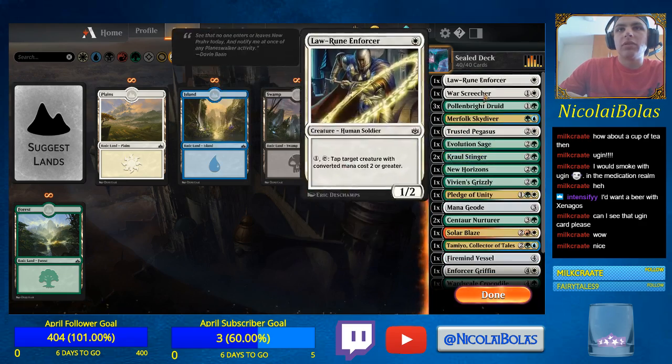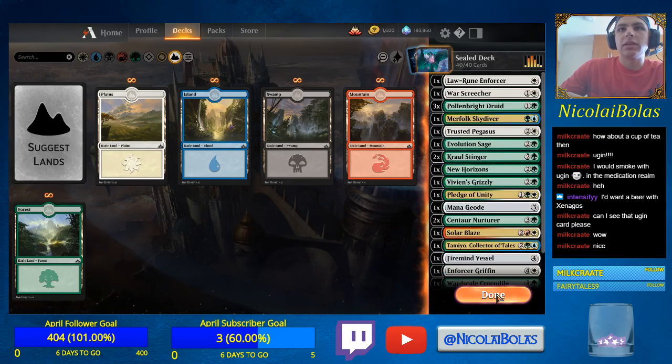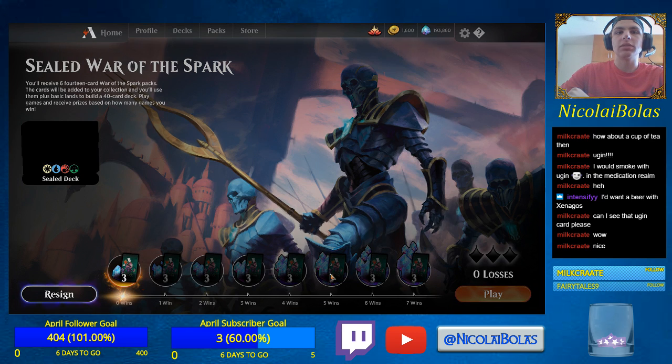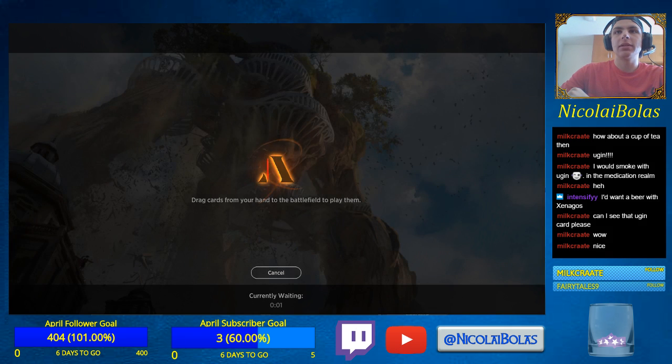We don't have a ton of early white cards, and they're all single white. So yeah, let's just stick with this. And that's going to do it for the build, and let's get into some matches. Wow, this is great. We're going to ramp into Ugin super fast and just crush people every time we draw Ugin.